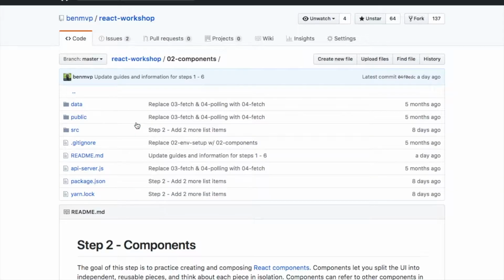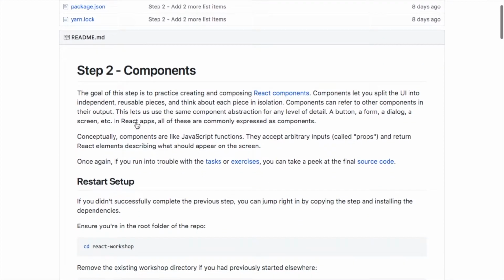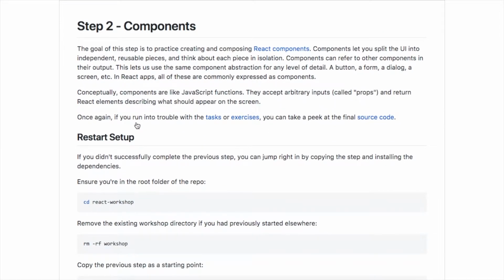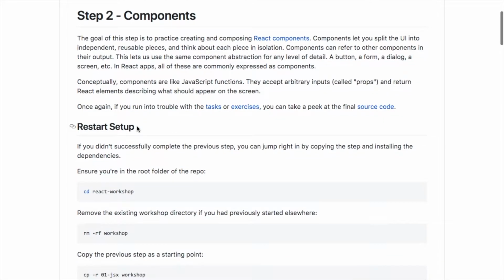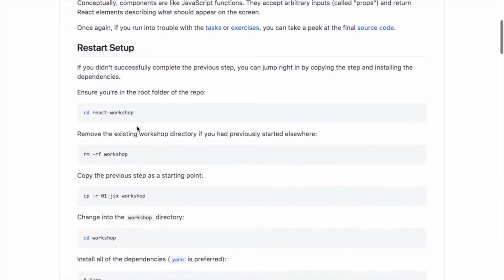Okay, so step 2. Let's talk about that. Step 2, we're talking about components. Like I said, React is just building components on top of each other. It lets you split out your UI so that you're not having everything in this one big entity. So that's what we're going to focus on today and see how we can use multiple components.